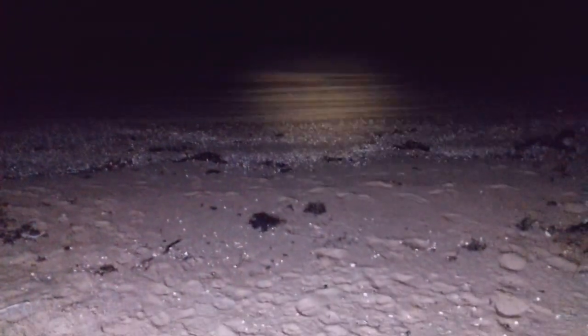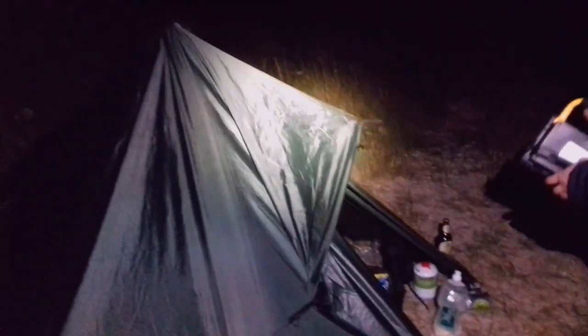The wind's not too strong at the moment. It said an 80% chance of rain, wasn't it? Yep. Nothing so far. In the early hours, about 1 AM I think, so we'll see how it goes. Wind's so far alright. I don't know how this tarp is going to hold up, but we'll see. If it goes completely wrong, then we'll just have to go with bivvy bags, but I don't know about the rain. Whatever it is, it's going to be fun anyway.